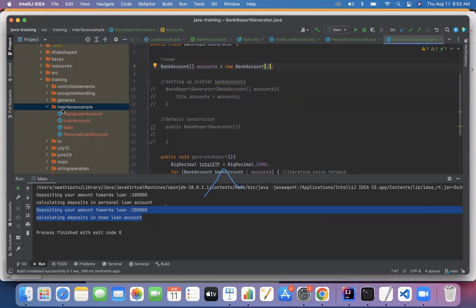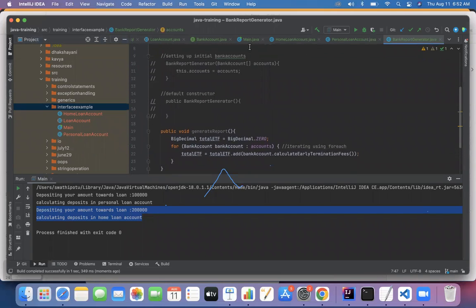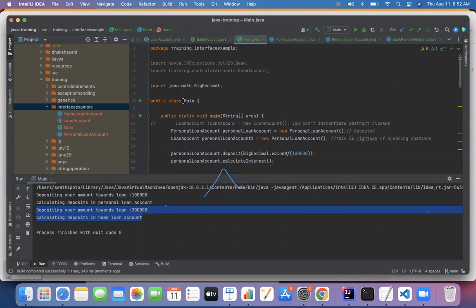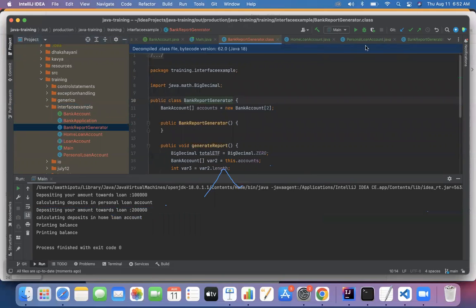Okay, until it is generated, it's not coming. Okay, one second, let me show that. Let me run this, maybe it will come. Yeah. So BankReportGenerator. This is the class file. This extension is .class.